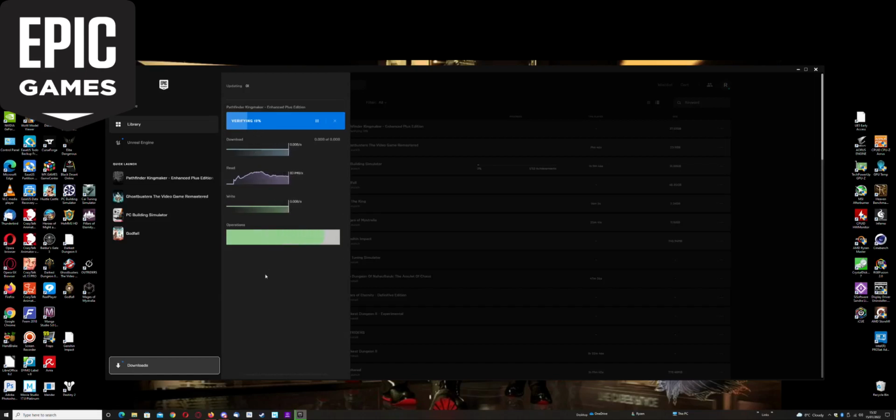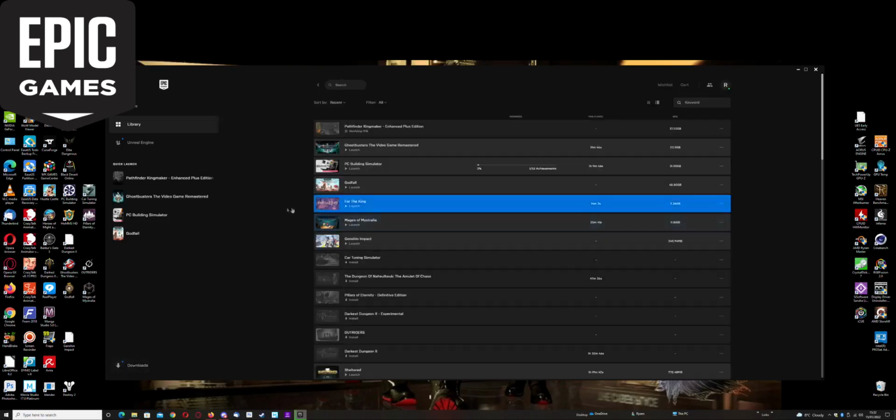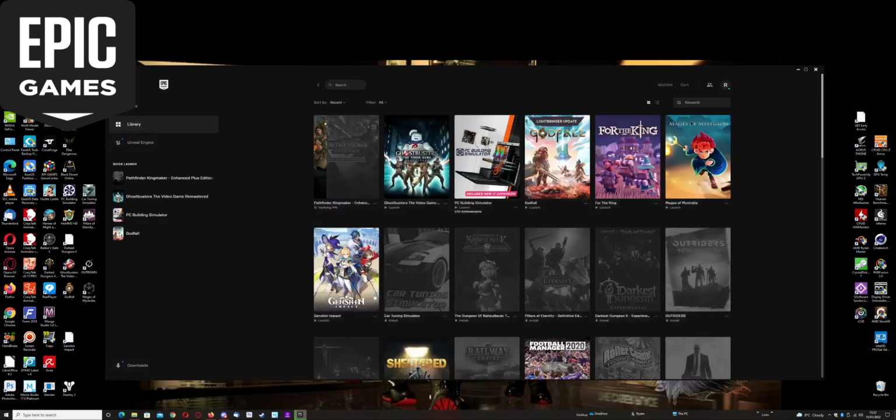So there you go. That is how to move your files and get the Epic Games Launcher to recognize that you've installed them already, but you moved them from where you originally installed them. If you look at my library, if I change the view, you can see I've got quite a few here, like Ghostbusters. It says launch. The ones I did the same thing with, all these ones are working.